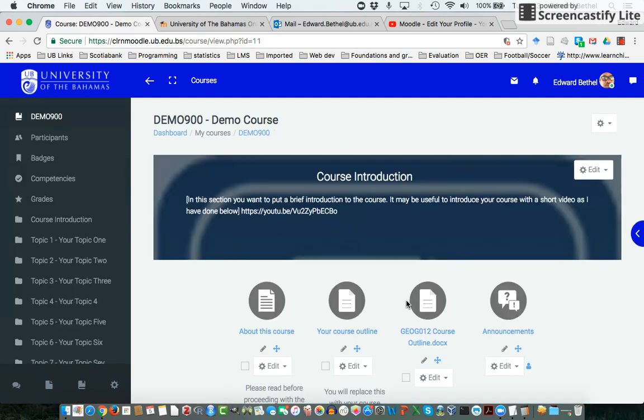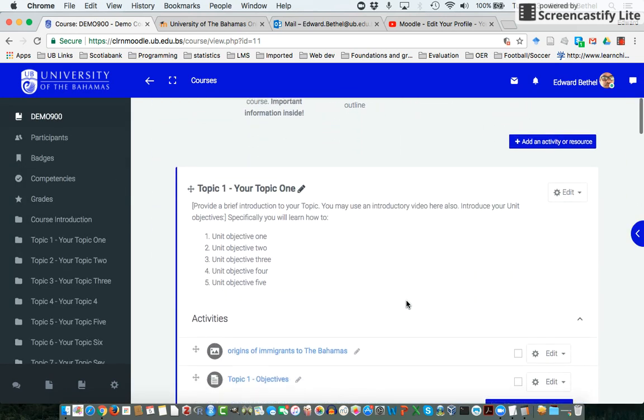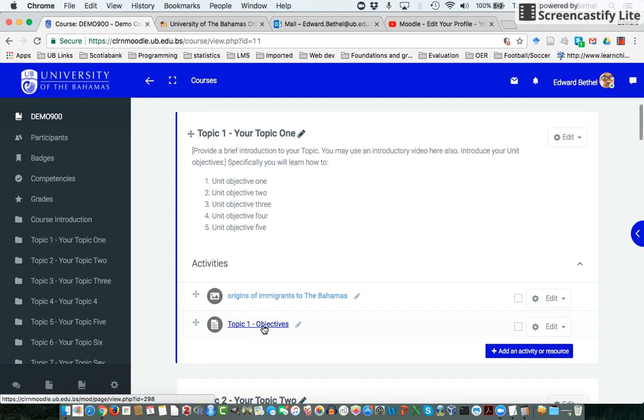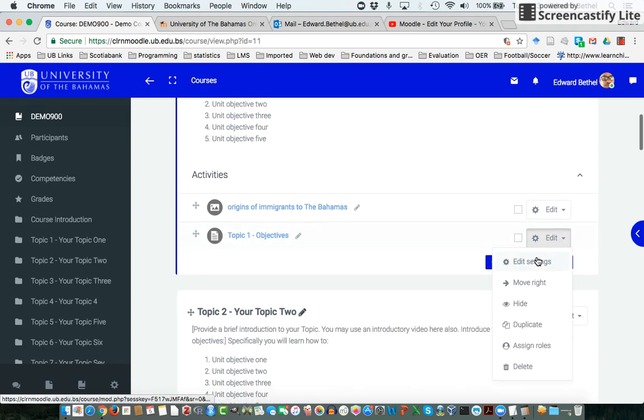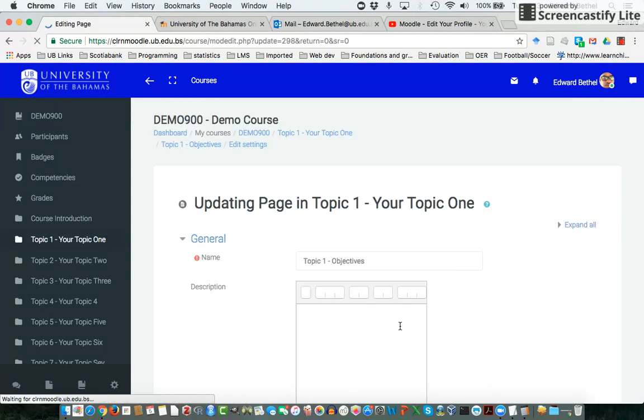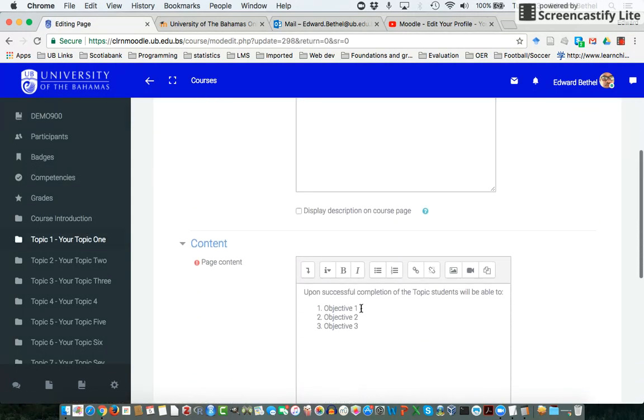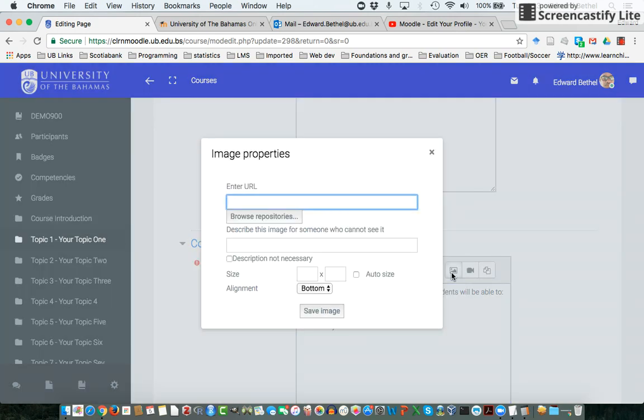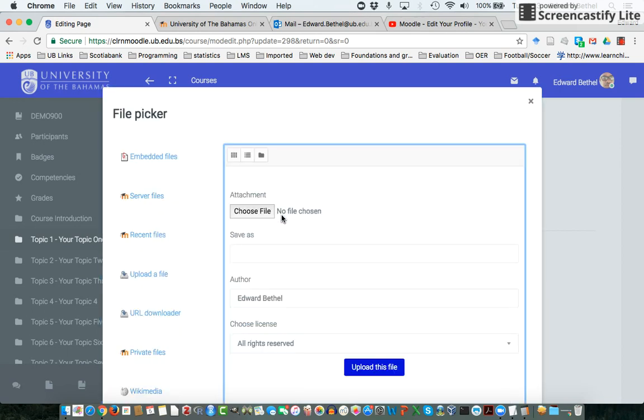Note that because this is HTML, you can do a lot of different things with this. So if I go into this, and I'm going to edit it this time, I'm not going to retype it, edit settings, you can do things like, let me add an image to that. I'm going to upload a file. Choose a file.